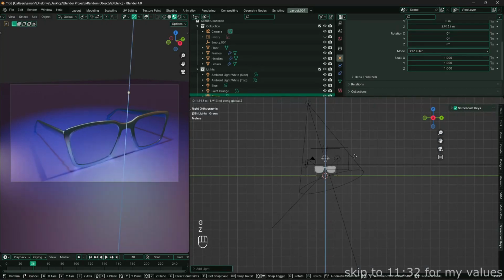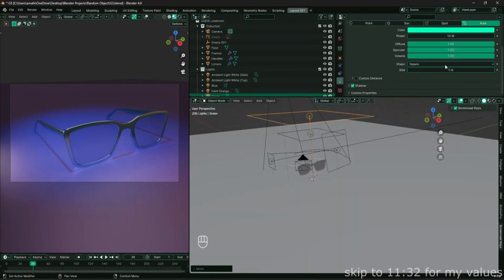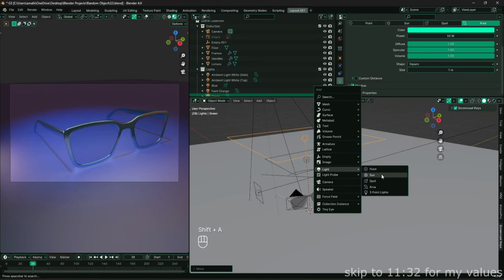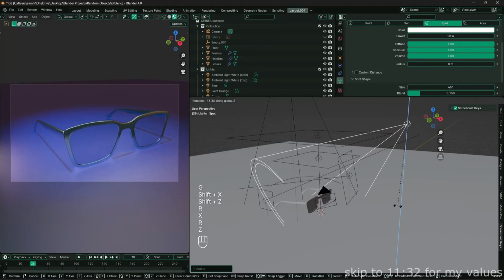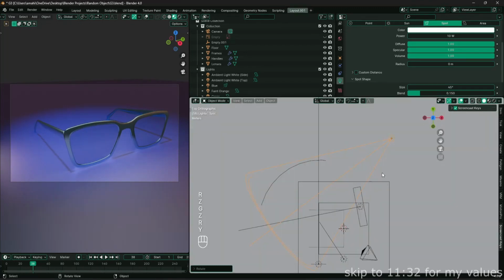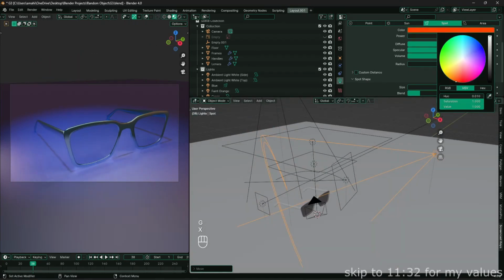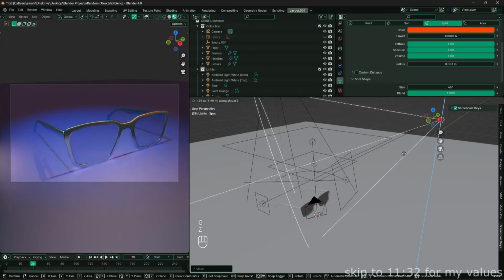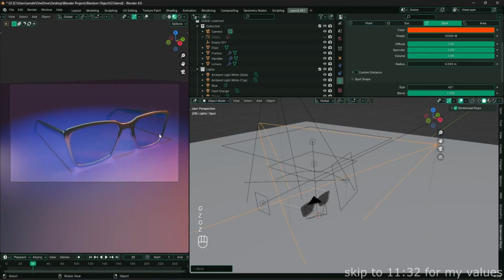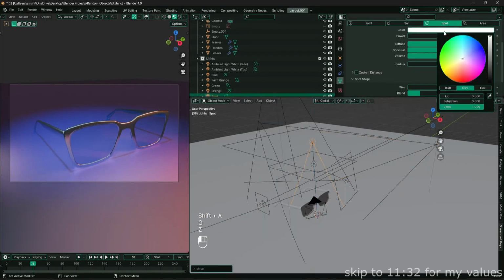Position this above the frames. Scale it up and increase the brightness. Add an orange spotlight to the scene to introduce some warm colors. Add another yellow spotlight and position it behind the frames.